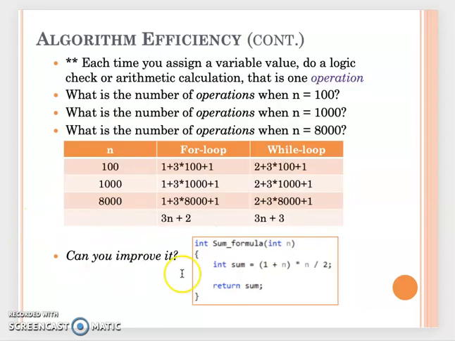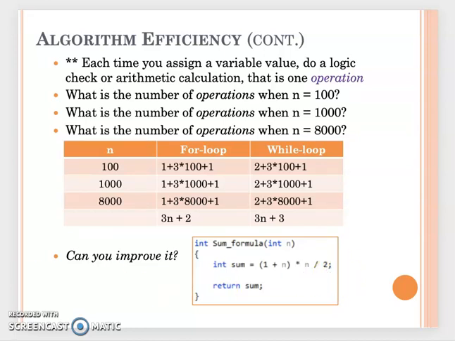But if we try to use a mathematical formula to find the sum from 1 to 2 to n, you can just have one step: n times (1 plus n) divided by 2. So one step, and you finish. That means if we say the algorithm's big O notation, this function is big O(1). Why big O(1)? Because no matter whether your n is 100, 1 million, or 1,000, you only need to plug into this formula one time, then you finish.